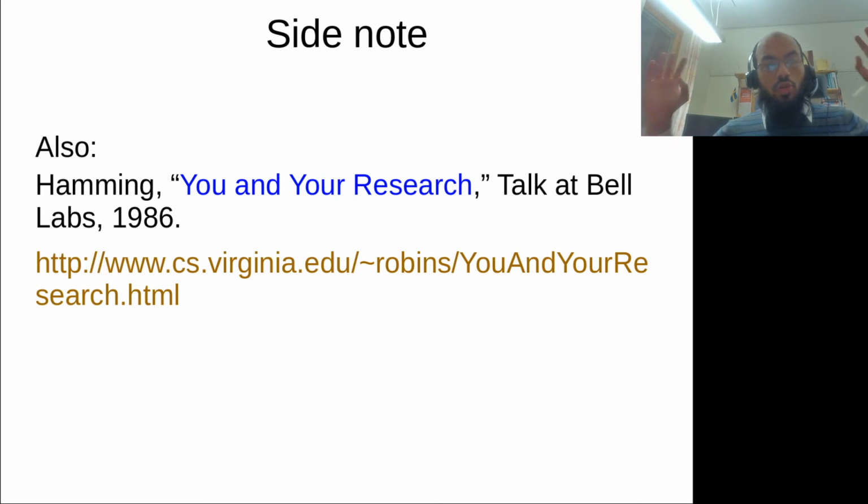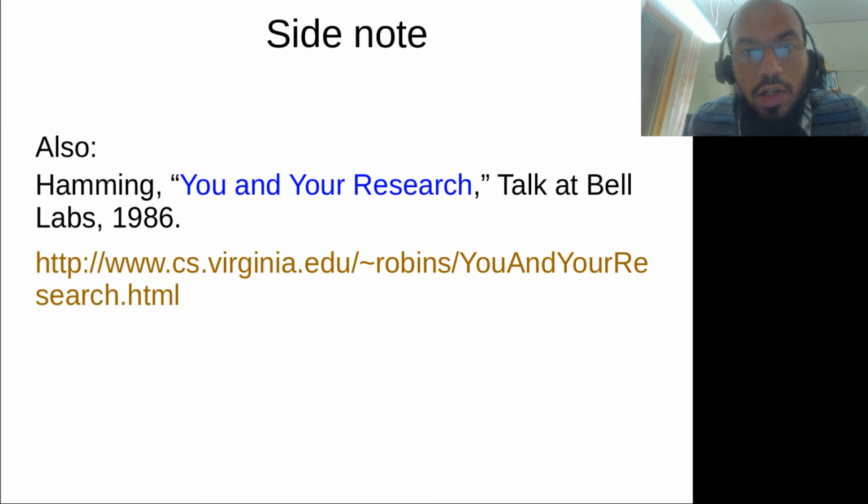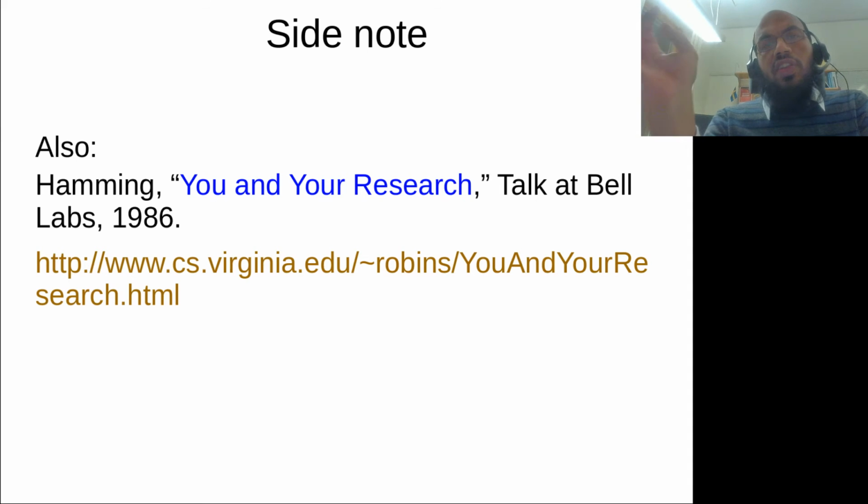There's just a side note, something that you might want to read. It's completely unrelated, but it talks about the idea of changing your field. If you're an operating systems person, you might want to consider, after a while, working on compilers because they are fun. Or if you're a compilers person, you might want to consider working on architecture because they are fun. That's because you get fresher ideas from working in different fields.